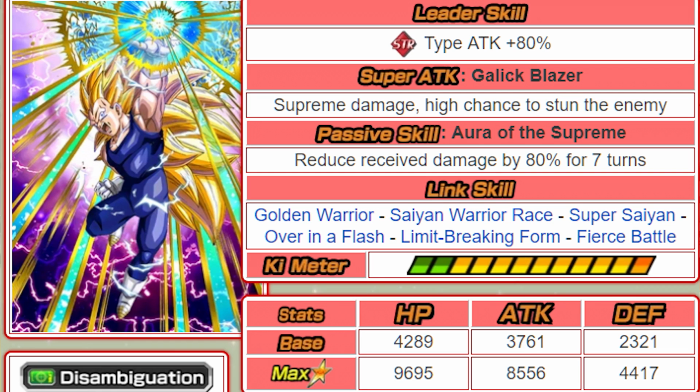His passive skill is Aura of the Supreme, which reduces damage received by 80% for 7 turns. So that's pretty good. Honestly, I don't think the restriction is really that big of a deal, but I really do like what they did with Ultra Instinct Goku, where you can kind of determine when you want his restriction to kick in, because when Ultra Instinct Goku gets below a certain HP threshold, that is when his secondary effect kicks in. If they were really to update passives for these units that they're going to do, like the Extreme Z Awakening, if they could somehow update passives to be more like that, I think that might be hugely beneficial.